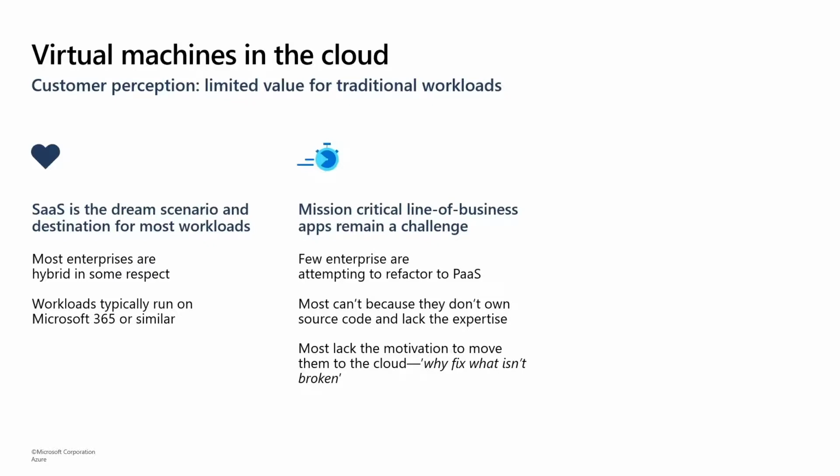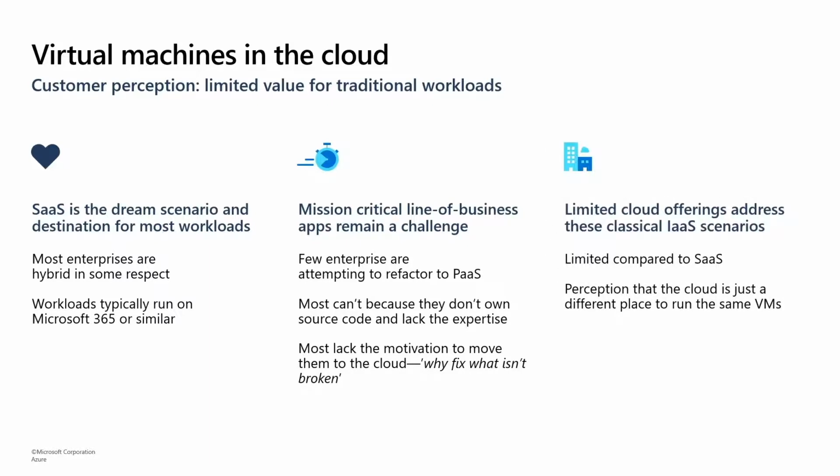Most folks aren't doing this because they don't own the source code in many cases, or they simply lack the expertise. There was another argument that we received a great deal, which is, well, why fix what ain't broken? The application works just fine. So they claimed there was no motivation to move to the cloud. Perhaps you understand and agree with that particular conclusion. So the general takeaway is that the cloud offers very limited value for these IaaS or infrastructure as a service scenarios, especially so when compared to SaaS.